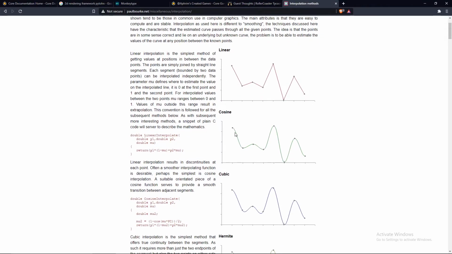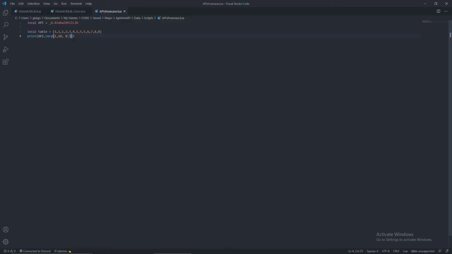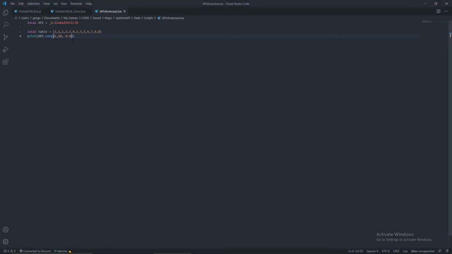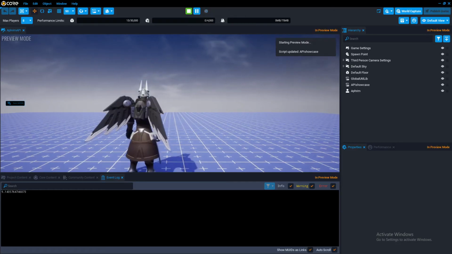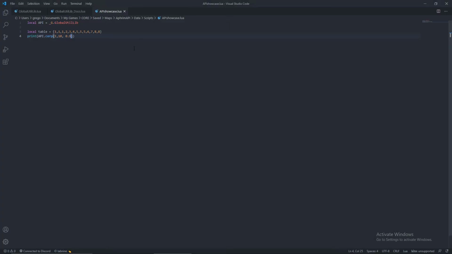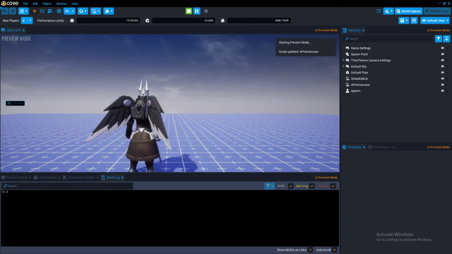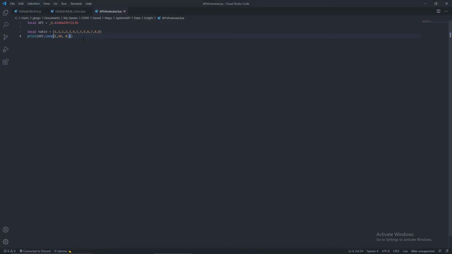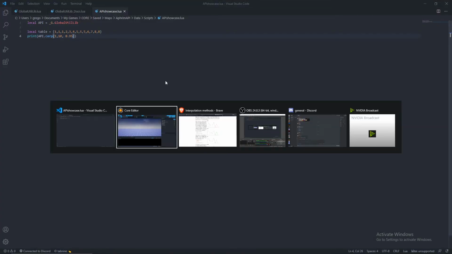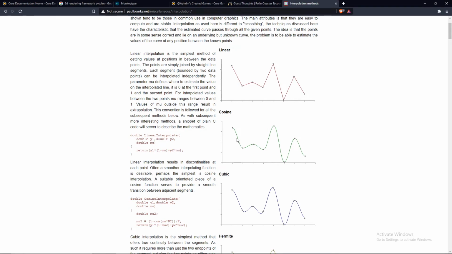It gives us something like this. So we can put 0.5, 0.7, and so on. You can see it gets smaller each time, and 1 would be 10. If we do 0.95, it's going to get a lot smaller each time because that's how cosine interpolation works. It doesn't start off too much, gets big gains in the middle and slows down.